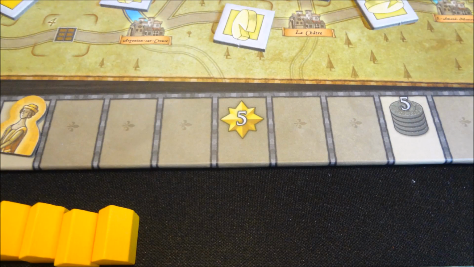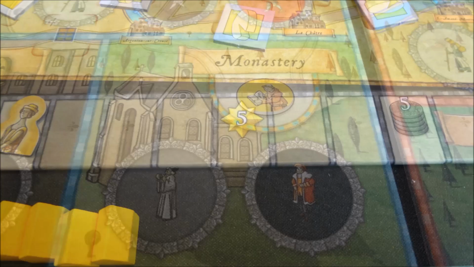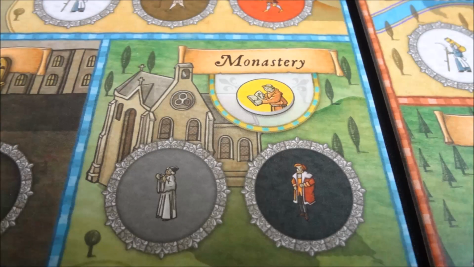So if you were up here at the 5 or further, each trading post that you put out on the board and each citizen tile that you collect is going to be worth 5 points at the end of the game. So there is a significant amount of points to be had by moving up this track. Let's look at the last couple of spaces on your board.